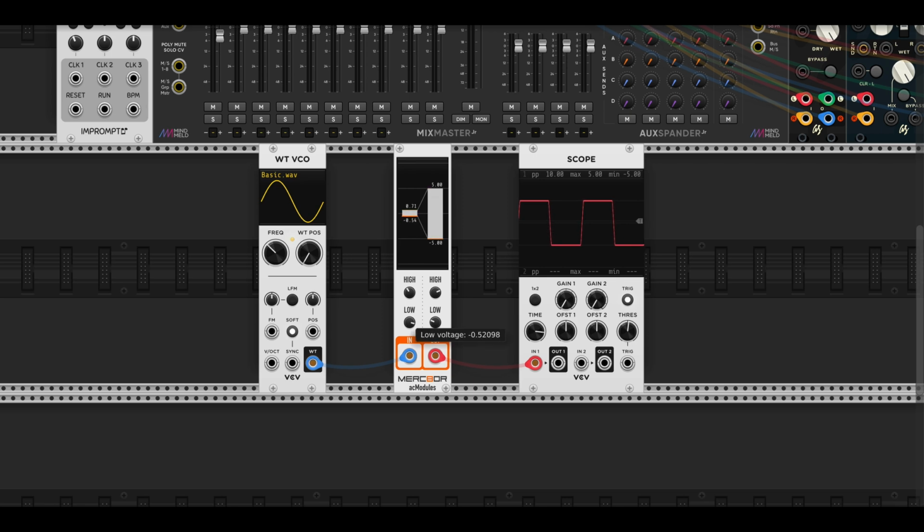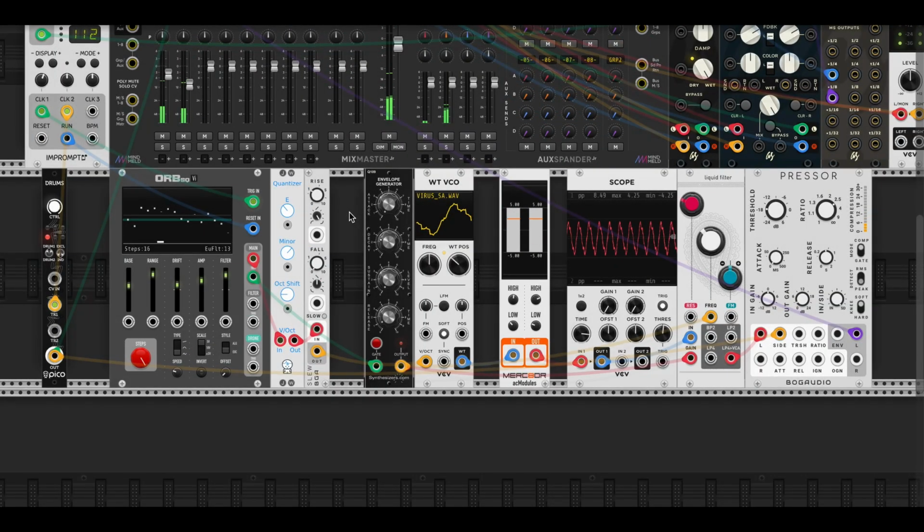Now let's hear what this sounds like. We'll start by adjusting the high voltage input level. The effect is subtle, so let's start bringing up the low voltage level. As we do this, you'll hear and see that our waveform has become more like a square waveform and has grown louder. We'll quickly adjust the volume of our other tracks to compensate.